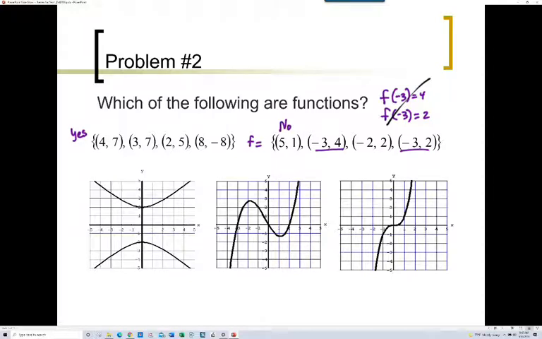For the graphs below, we can use the vertical line test. So on the first one here, you can clearly see that there's a lot of places where if we draw a vertical line, we go through more than one point. And so that is not a function. And then the other two, though, if you look at those, no matter where you draw vertical lines, you cannot go through more than one point. And so these do pass the vertical line test, and these graphs do represent functions.